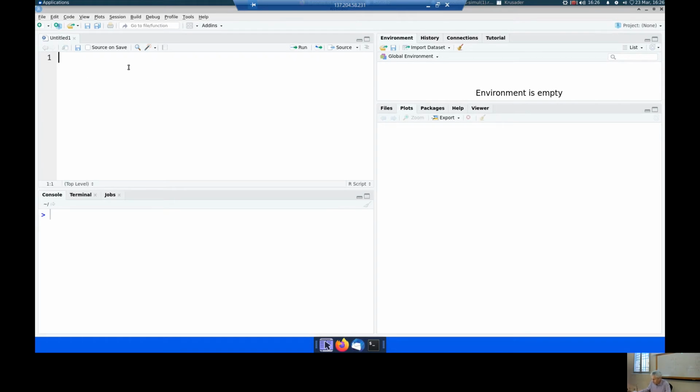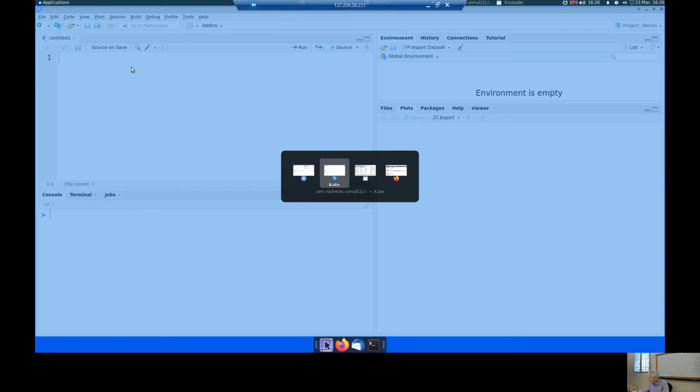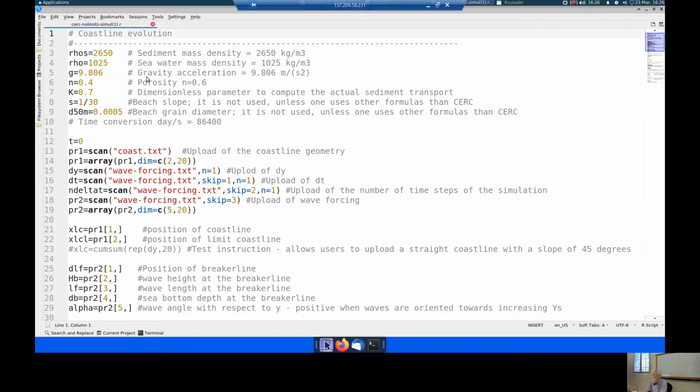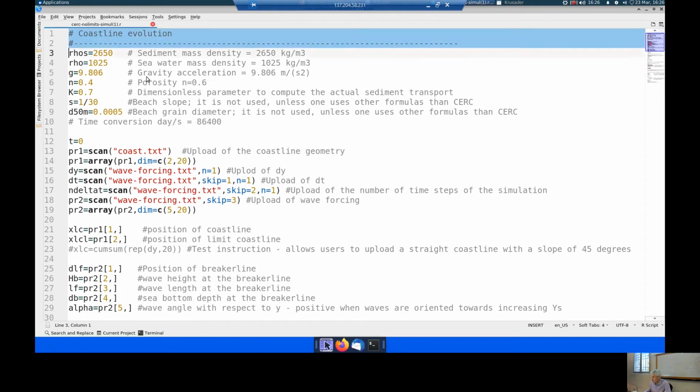Now I jumped from the file to RStudio, and I make a cut and paste in the script, and then we run it, because we need to make some check. So first we have the data, what we may call fixed data.